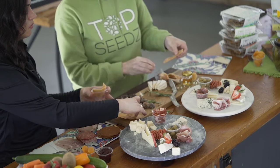Oh yeah. My mouth is watering. This is just great. I've had sweetened ones too, where they've got a little granulated sugar on them. So good. Oh my gosh.